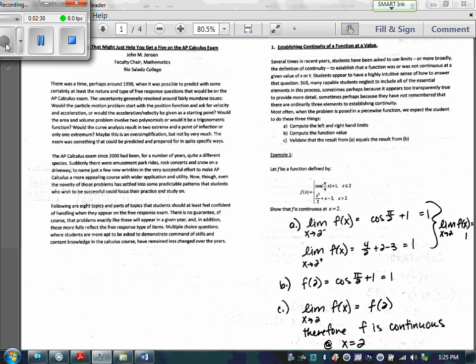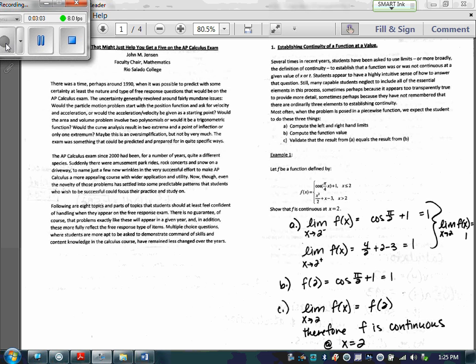So then part C, you need to show them that you understand that because the limit is equal to the actual function, then that means all the pieces connect and it's continuous. So my part C, I have that the limit as x approaches overall 2 from both directions is equal to the actual value, f of 2. Therefore, f is continuous at x equals 2. If any of those parts weren't equal, then you'd have to say that the limit is not equal to the actual function, which means that f is not continuous.